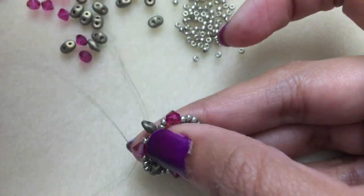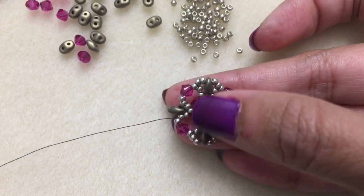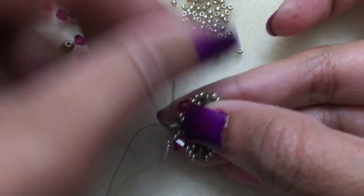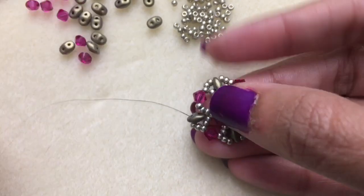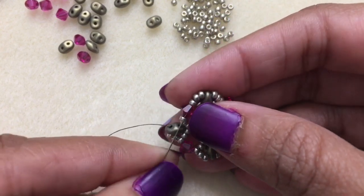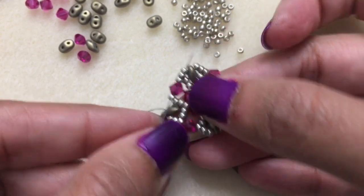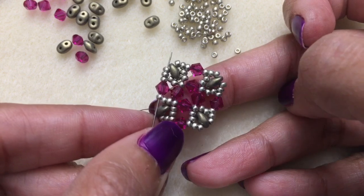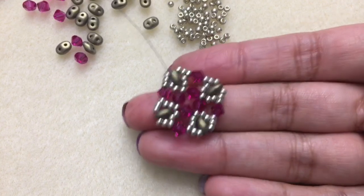You don't have to go through all 3 at the same time the way I've been doing. So here's what you should have. We're almost done. So now it's going to be 2 11s, superduo, and 2 11s, and it's going to be 11 bicone, and then now it's going to be 3 11s. There we go. So this is the end. This is the last part. So I've gone all the way around, which is why we're going up. And this is what you should have at this point.